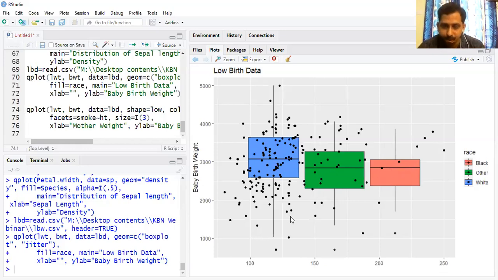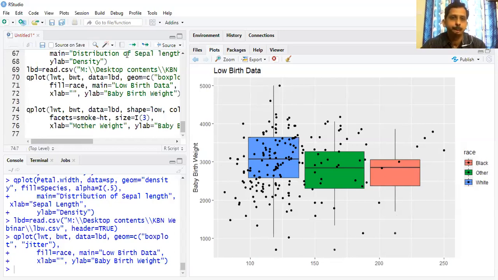We can witness both here. This is an outlier. It is in the same trajectory of the data points, but it has a distance. It has a gap from the cluster of points, but it is a little farther. You can see here, this is an outlier. Now see these observations. These are all called extreme values. Neither are they within the range, nor within the vertical axis, they are a little away. That means they do not belong to the density of data points, they are a little away from that.